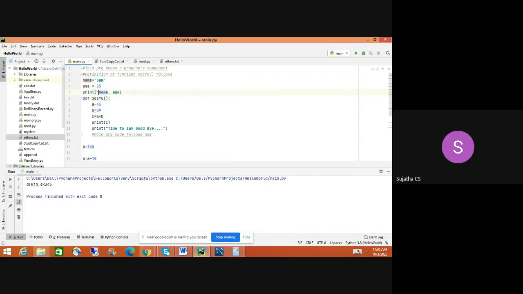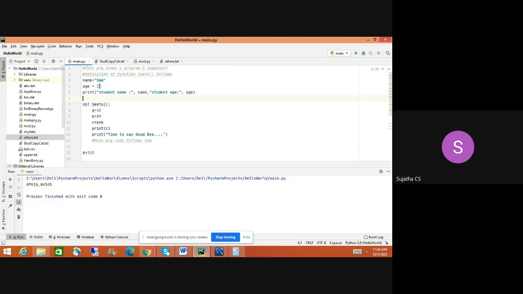Within double quotes, "student name:" and then comma name, and within double quotes, "student age:" and then a comma and age. Okay, I have written code like this.